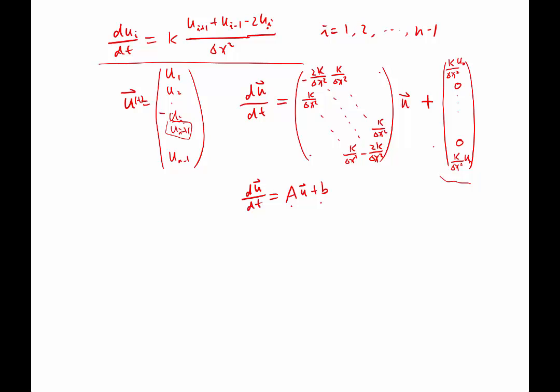Do you need to add rows and columns and zeros into the matrix, though? Or no? Do I need to add a row of zeros into the matrix? Yes. In this case, no, because I want the matrix to be a square matrix. Du dt has the same length as u, right? So, the output of the A times u has to be the same length as u, which means the matrix has to be square. So, here the matrix is already square.